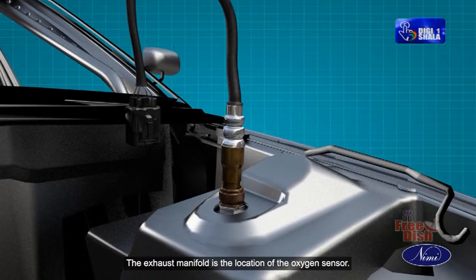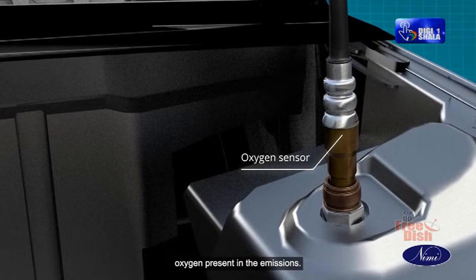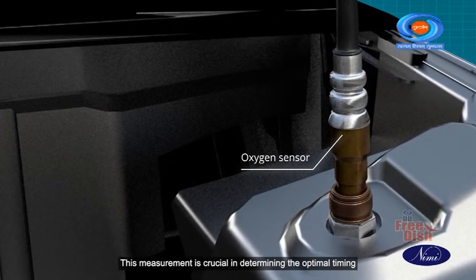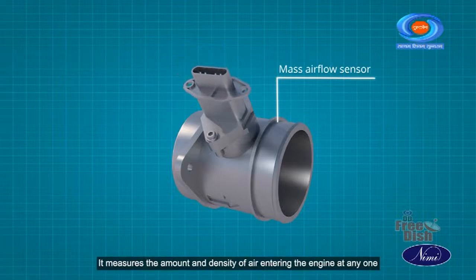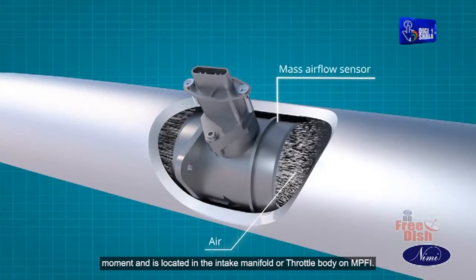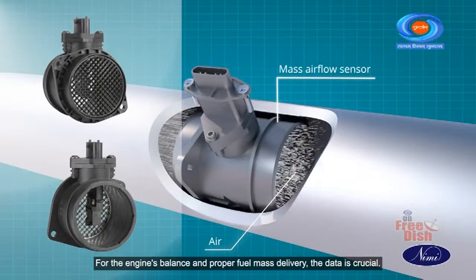The exhaust manifold is the location of the oxygen sensor. The device is utilized to quantify the amount of unbound oxygen present in the emissions from an engine. This measurement is crucial in determining the optimal timing and quantity of fuel to be used. Mass airflow sensor. It measures the amount and density of air entering the engine at any one moment and is located in the intake manifold or throttle body on MPFI. For the engine's balance and proper fuel mass delivery, the data is crucial.